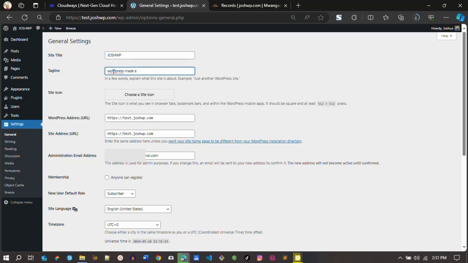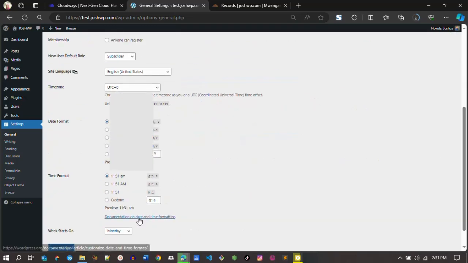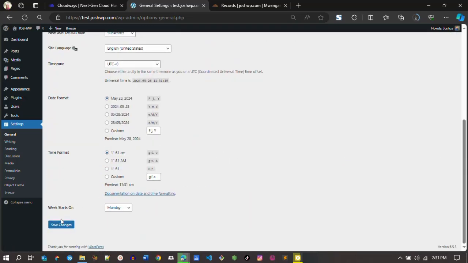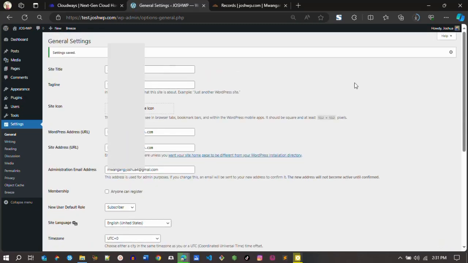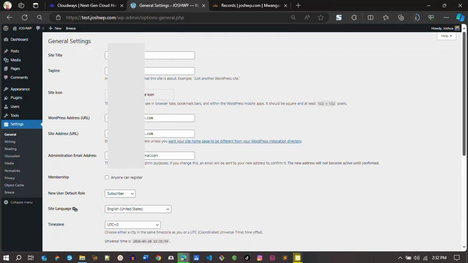You can also choose a site icon if you have one already. Then what else do we need here? Okay, we are good to go. Just click on save. So you have saved our details.